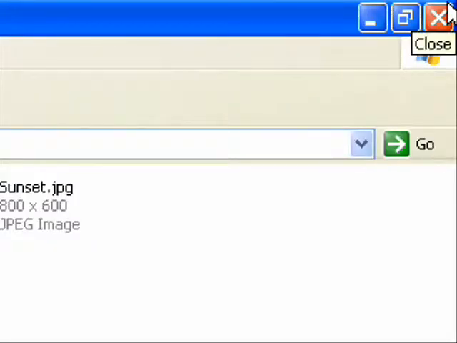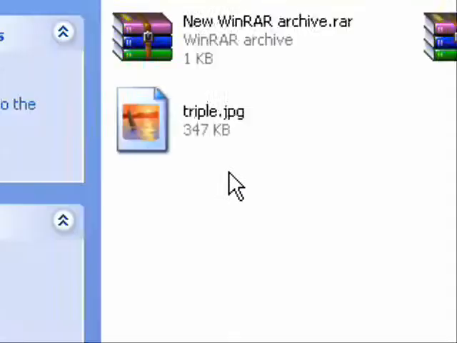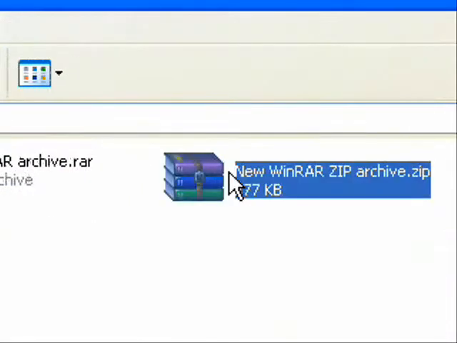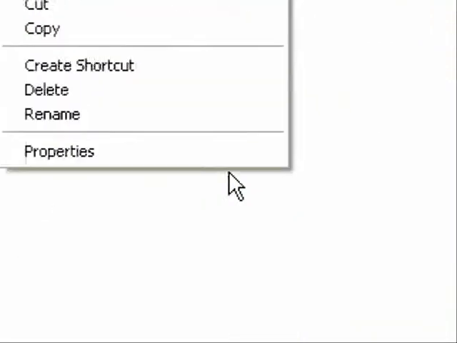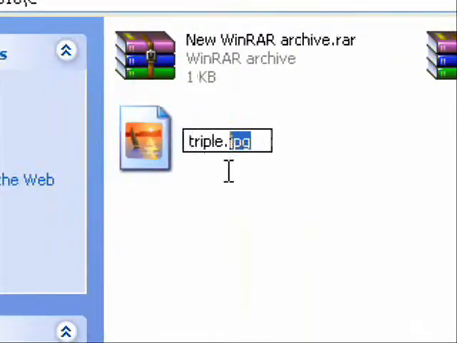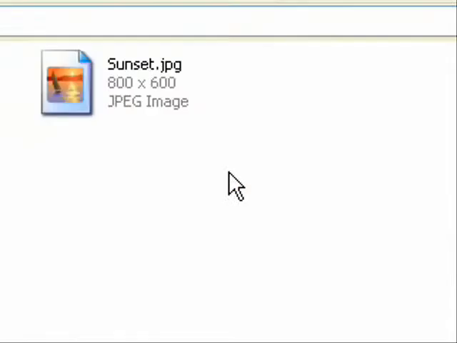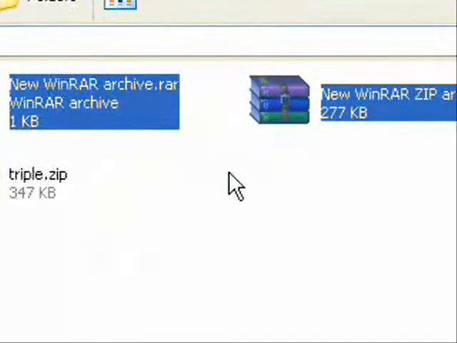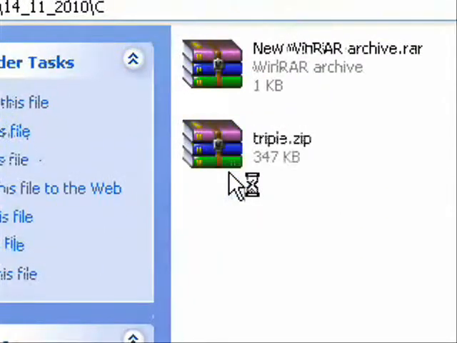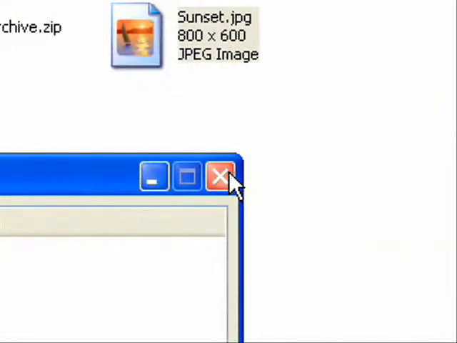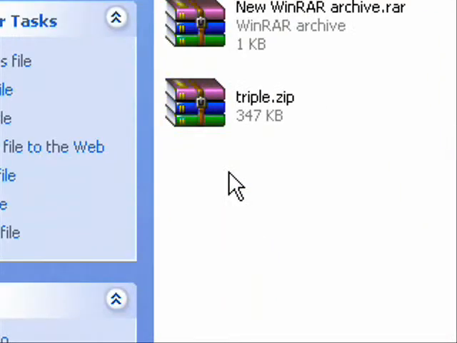And also, you can edit the zip archive. So if we just rename it to zip, you can put in these 3. So we'll put in sunset, archive corrupt. That's the problem.